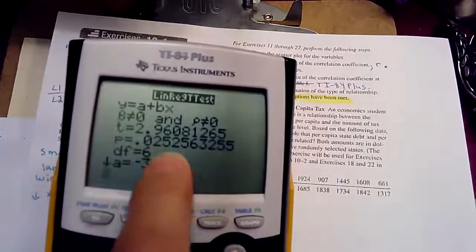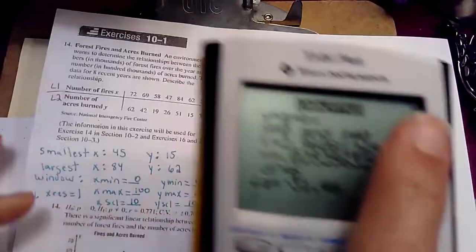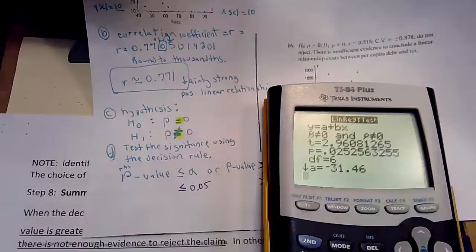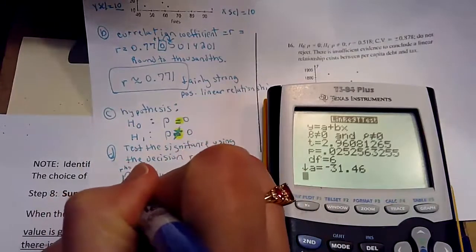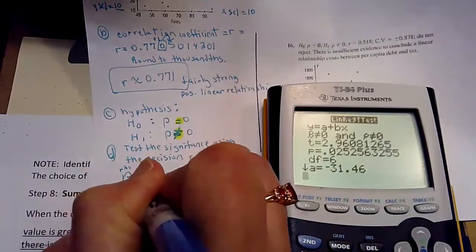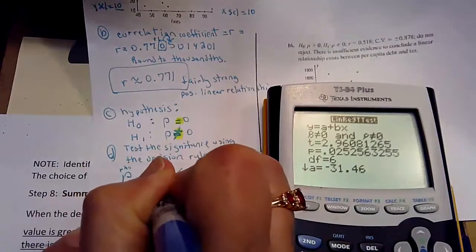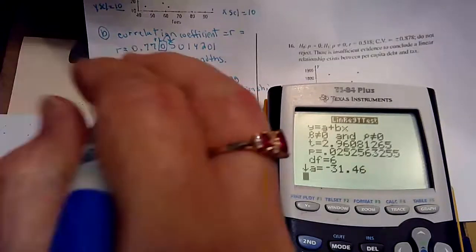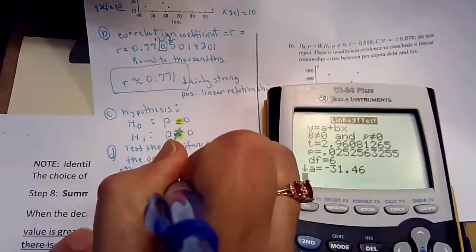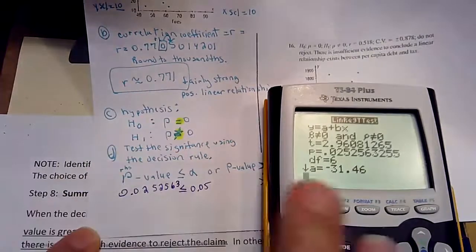We need that. Write that down. So it's 0.0252 63255.